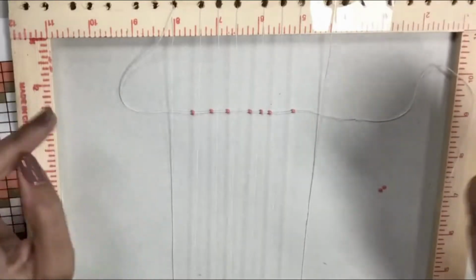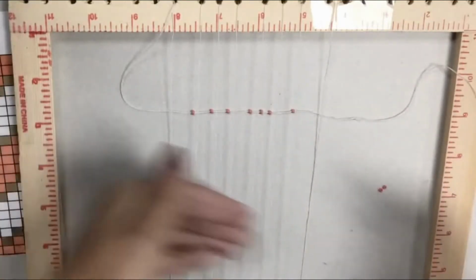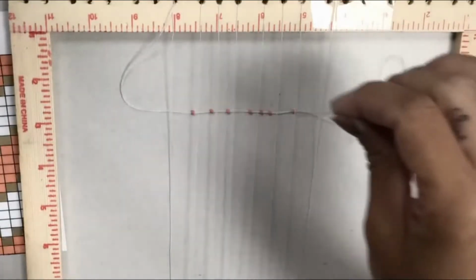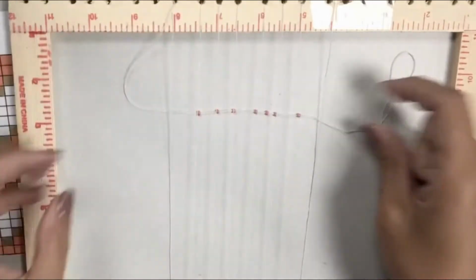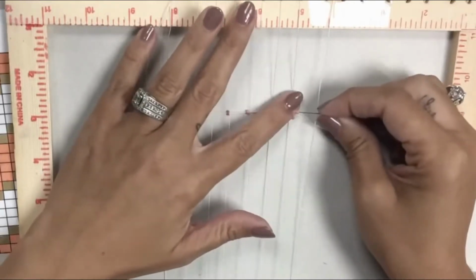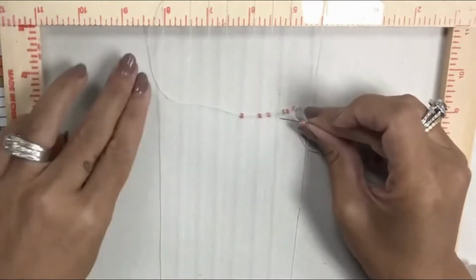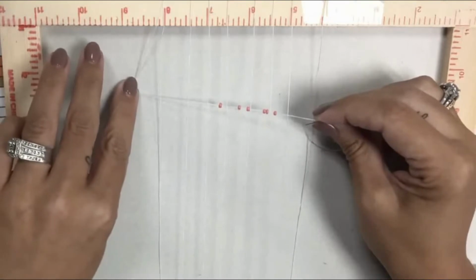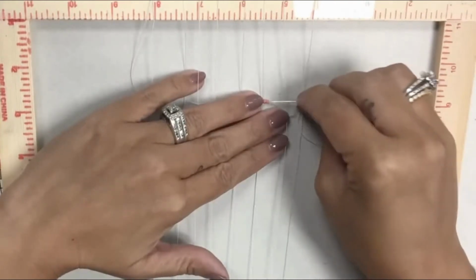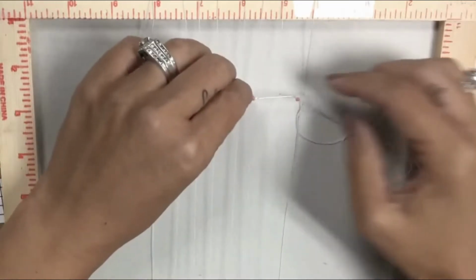Now I'm gonna take my needle, and this time I have to go on top of the thread. So before I ran the thread underneath my vertical strands, now I'm gonna take the needle and go on top. As I go on top of them, I want to make sure that I go through each bead again. So I'm gonna go through this one. When I go through them, I want to make sure that bead is staying in its little column. If you don't do that, then it starts to get out of place. So again, the first row or two is a little challenging.